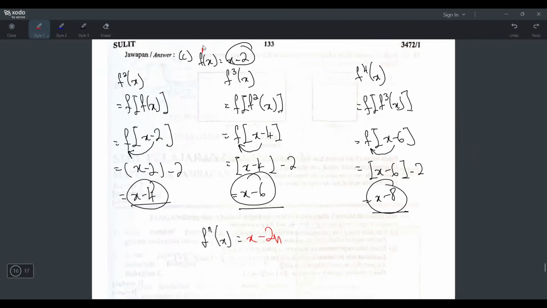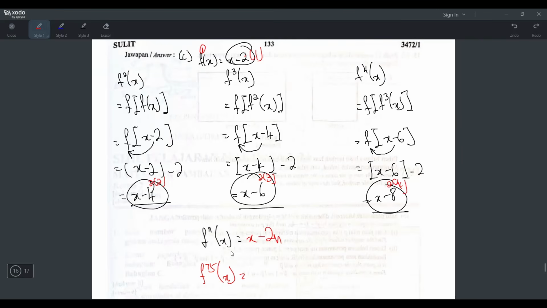It means when this is power 1, this will be 2 times 1. That's why it's 2. And this 2 will be 2 times 2, that's why it's 4. And this 3 is 2 times 3. This is 4, this is 2 times 4. So when this is n, this is 2 times n, right? So I have successfully generalized and formed a formula for f power nx. So now I just have to find f power 75x, right?